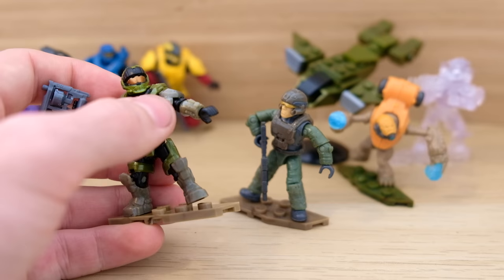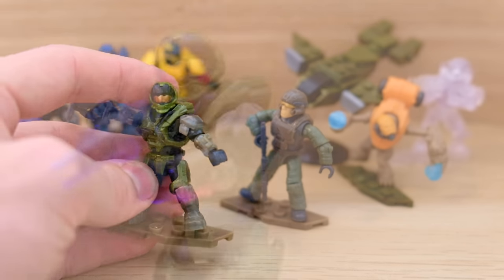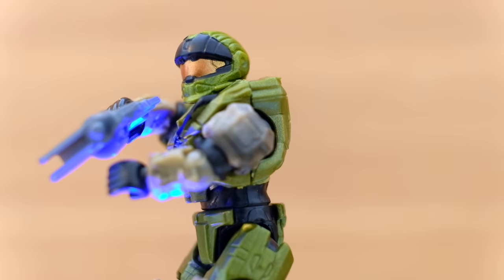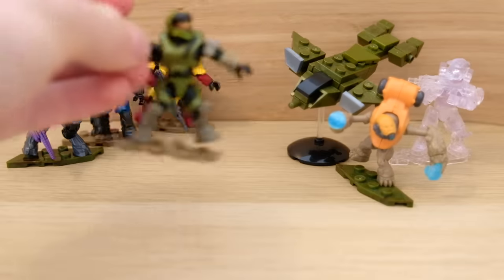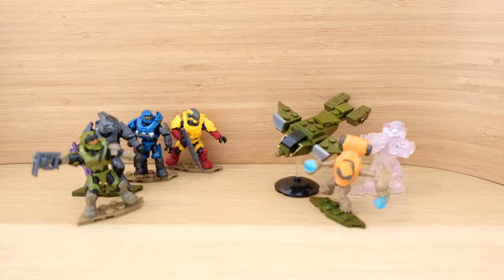This CQC, on the other hand, I am in love with the shoulder, again matching the lower limb pieces. The bronze visor reminds me of Halo Reach. I mean, the whole figure does. And the Spartan CQC is a very underrepresented Spartan in generally all of the lore, but I've really enjoyed it in Halo Heroes. I'm really enjoying it now, and I'm gonna award it 4 points to Halo Infinite Series 2. And that brings Halo Infinite Series 2 to the lead.